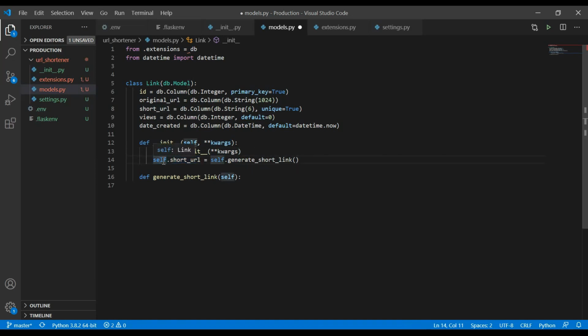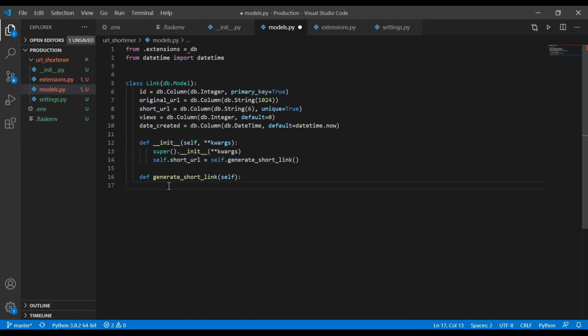We're calling self on it to bind that variable to the exact instance of our link. So link is a class and we can create instances of that class. So here we are just defining a variable that is bound to a certain instance of that class. And every time a new link is being created, we are going to generate the short link.